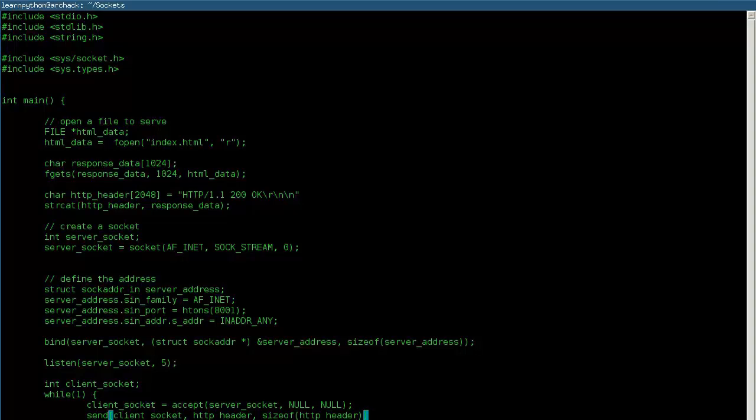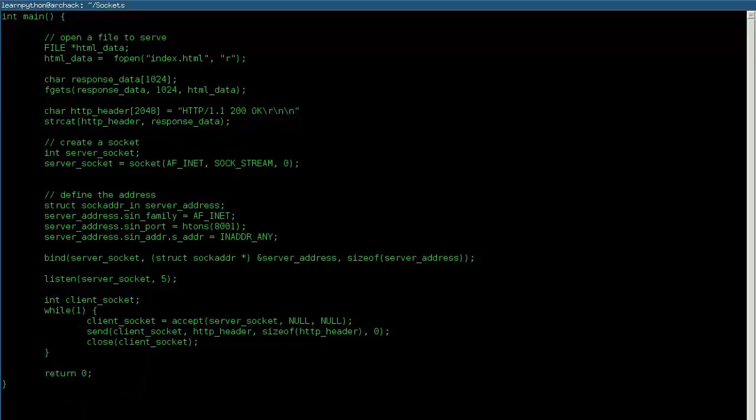Like before, we have to pass the size of the HTTP header to the send function. And then we close the client socket. Send also takes a flags parameter that we're going to set to 0. I'm just scrolling down a little bit so we can see the rest of the code.